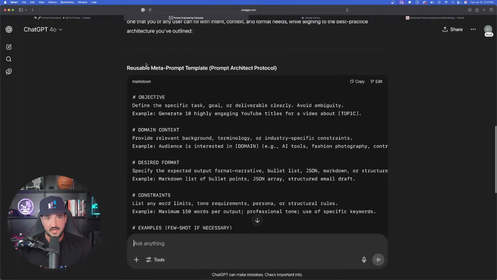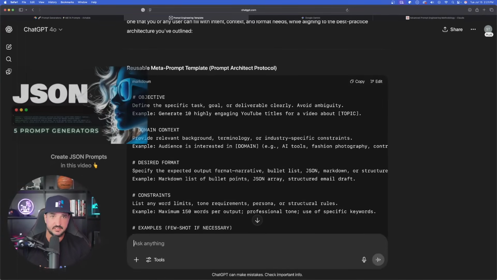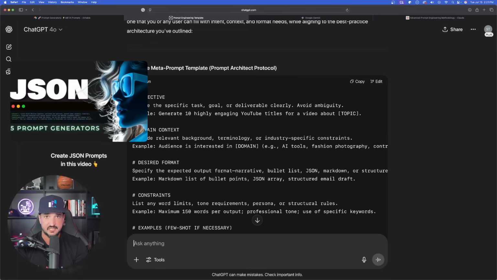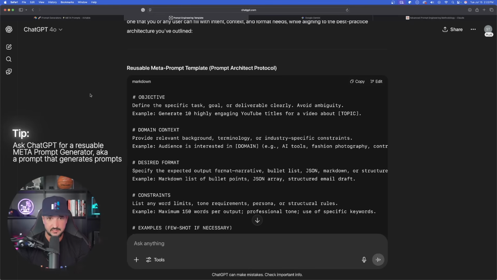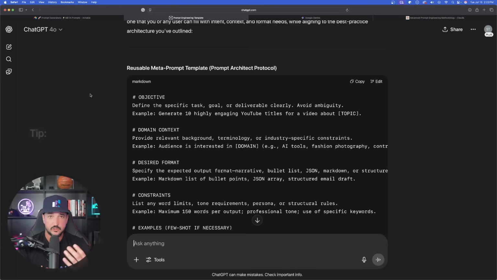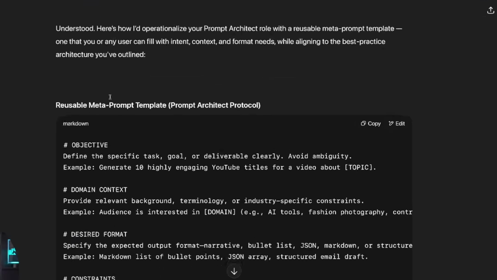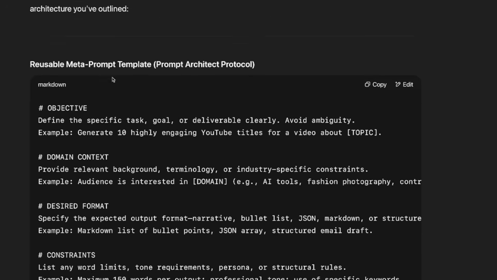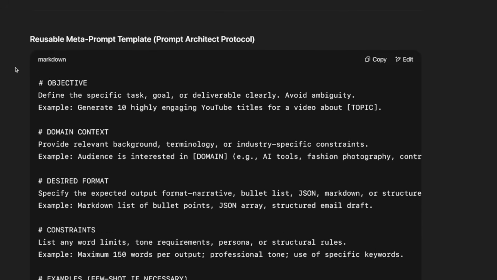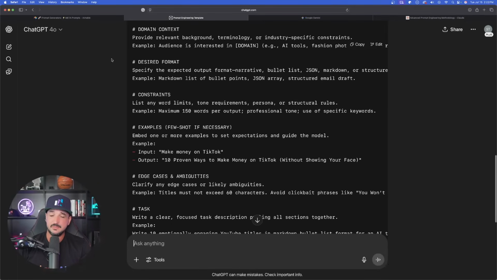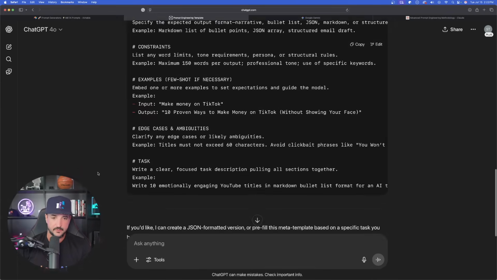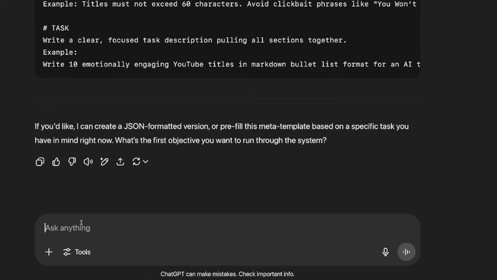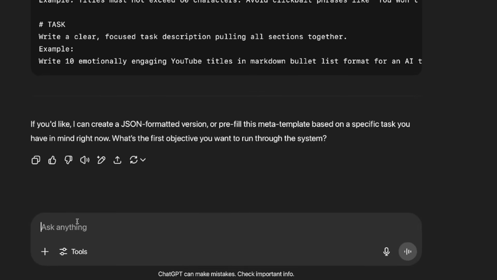But one thing I do like about this, you may not get these results, because over time, ChatGPT gets trained into what you like. And since ChatGPT knows I love these meta prompt templates or generators that are reusable over and over again, you can see it instantly goes and gives me a meta prompt template. Now, this isn't specifically what I'm wanting, but it's gonna be very helpful in case this happens to you. But check this out, you can bypass all this, and now down here at the bottom, just state specifically what kind of prompt you want.